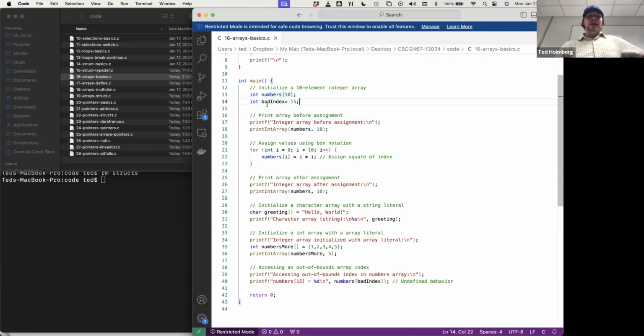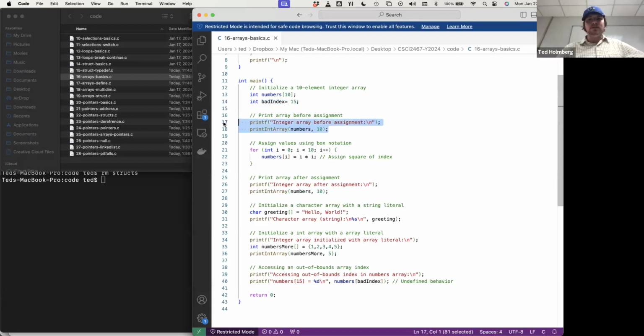Then I will take a bad index and I'll set that because, surprise, surprise, I'm going to, in the source code, illustrate how we can be very dangerous with arrays in ways that Java prevents you from doing, but C doesn't care. Which is why C is so fast, by the way. It doesn't do all these checks, right? So the checks come at a cost of performance. So you can get highly optimized code if you ignore those checks. But it makes very dangerous, very bad code potentially.